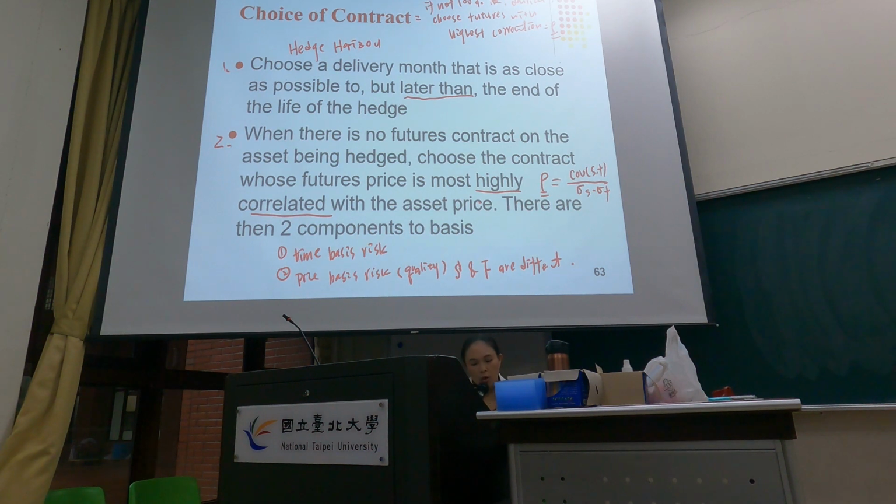Agree? Okay, so in that case, we're trying to figure out the closest futures position to hedge. But if your underlying has higher price risk compared with futures, in that case, you have to hedge more because your spot position is riskier. On the other hand, if your spot position is less volatile, sigma S is lower, okay, compared with the futures price volatility, then you can hedge less, right? Okay, so we are using the correlation and their relative risk to adjust your hedge ratio. Right, so let's take a look.